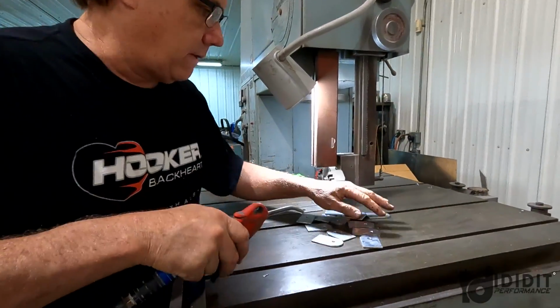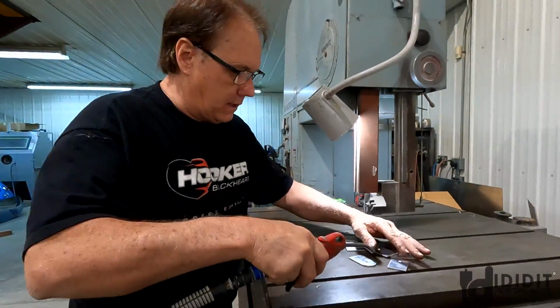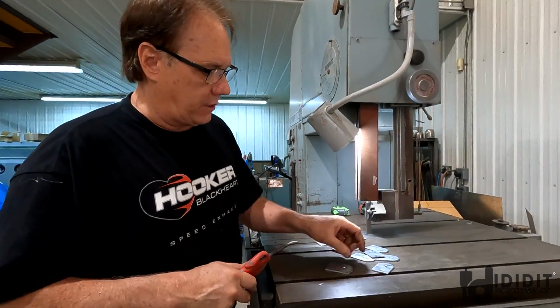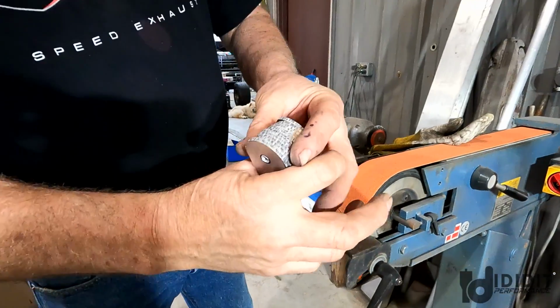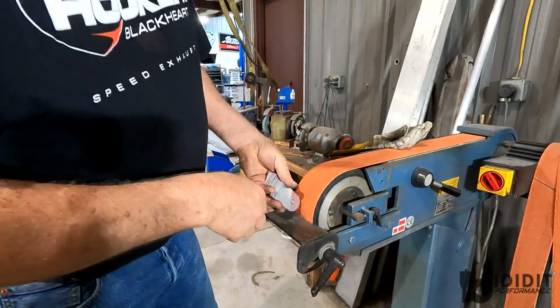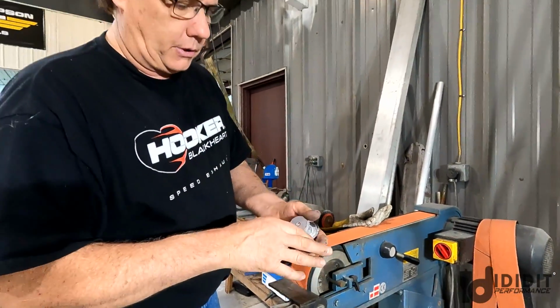Okay, here's all 12 of them cut, kind of shaped. I'm gonna go over to the sander now and just finish that out. That's kind of what they look like. So now we'll sand them on the sander. I'll go through a couple of those just to show you.